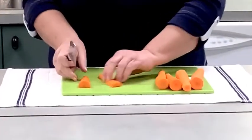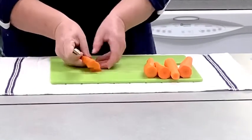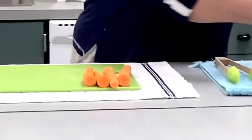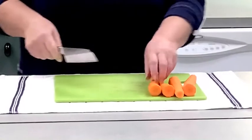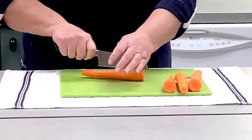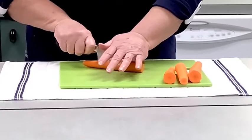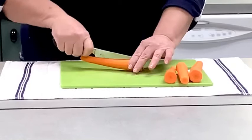Kind of thick. I don't know if you can see the difference or not. I'm going to cut that one more time. This also helps them cook a little bit faster. If I didn't cut them up, it would take 45 minutes to an hour to roast these carrots. But because I'm cutting them up, I can get it done in about 30 minutes.